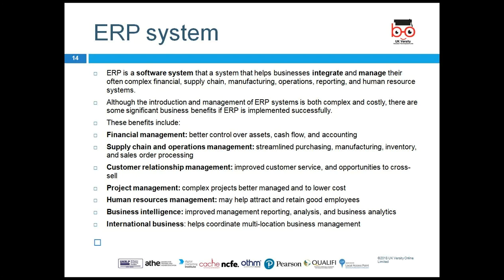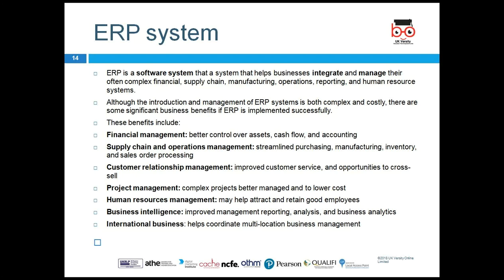Project management: complex projects are better managed at lower cost. Human resource management: we can manage how much staff we require, when the peak and off-peak seasons are, how much staff will be required, and at which capacity we are expected to work, like in the hotel industry and various others.